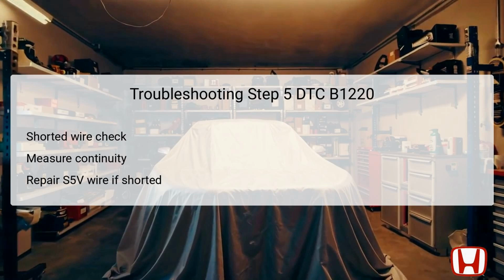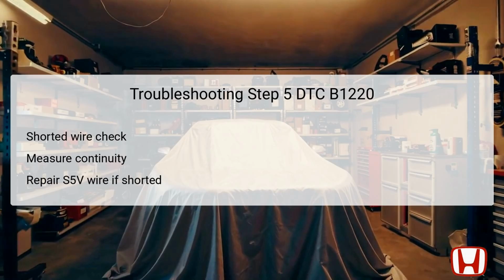In step 5, you are tasked with conducting a shorted wire check on the S5V line to ascertain if there's an unintended connection in the electrical circuitry. Start this process by turning off the vehicle to the off lock mode to ensure safe and accurate testing. Disconnect the climate control unit connector B24P to isolate the circuit further. Following this disconnection, measure continuity between the climate control unit connector B, terminal number 1, and body ground using a multimeter. This test checks for any unintended continuity that would indicate a short.